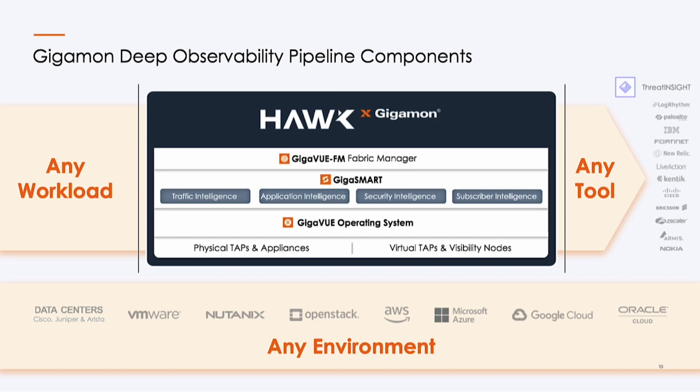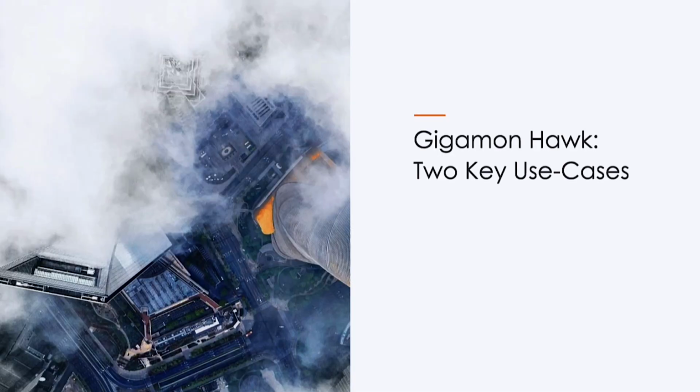And then finally, we have what we call subscriber intelligence. For people working in a service provider environment where they really need to understand what's happening at the level of their individual subscribers, how their plans can be optimized, secured, etc., we've got a module specifically for that. And then above everything, we have our Fabric Manager. Fabric Manager is, if you will, the single pane of glass that gives you visibility into everything that's happening on the network.